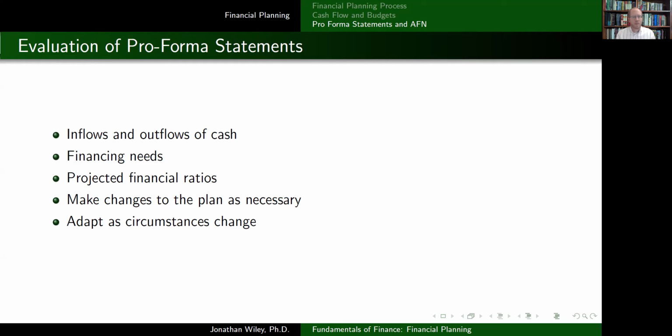these financial statements. And that leads into the next point, which is we'd also want to look at our financing needs. So if I am projecting out these statements, and as I mentioned in my prior video about the additional funds needed or external funds needed, if I have a significant amount of additional or external funds needed, then what that means is, I need more money. I need financing. And so I need to go get it. Now, if I'm thinking about issuing stock or issuing bonds, both of those are somewhat involved processes and are probably going to involve working with various financial institutions like investment banks, the financial markets in order to issue them, particularly if I'm a publicly traded company.